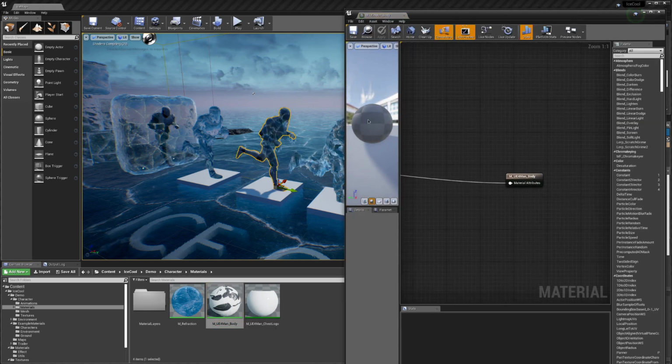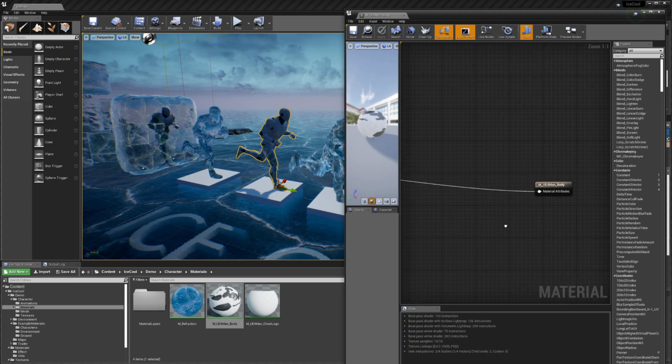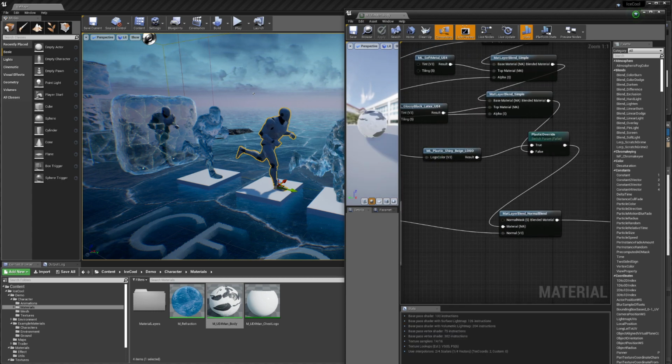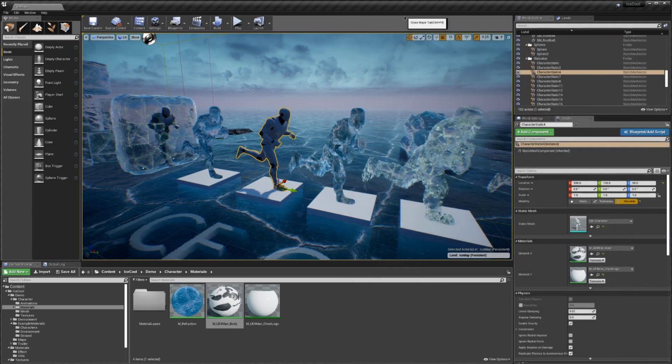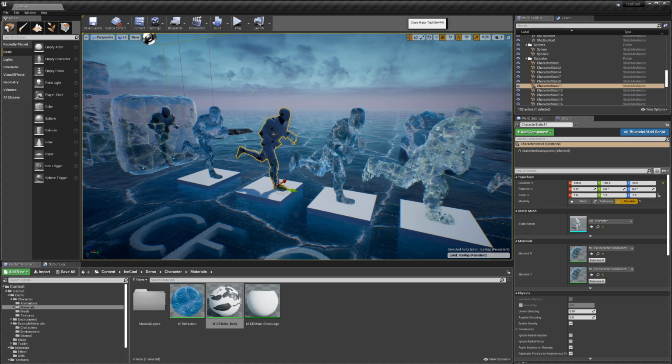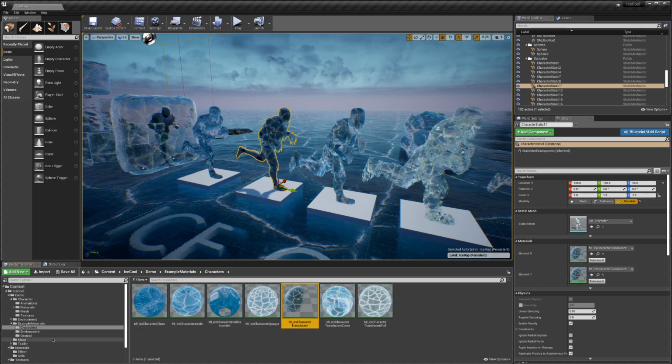This one isn't freezing, right? This looks like a normal material. So how is this one frozen? Okay. This one is it.